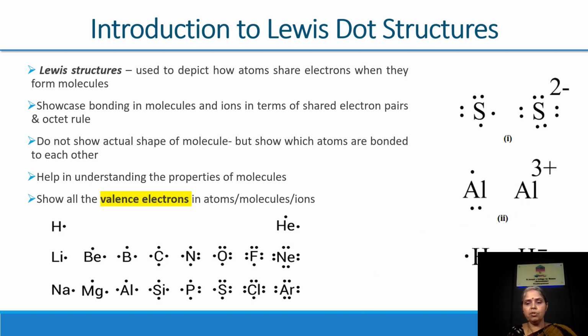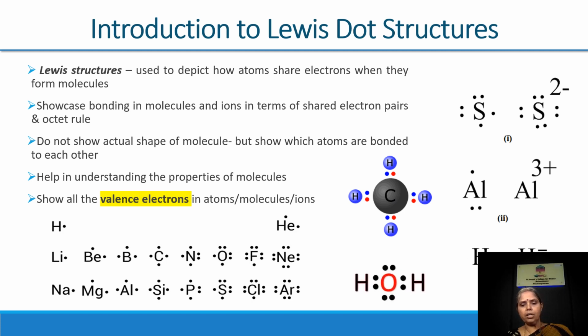So you can use Lewis dot structures to depict molecules. We have seen in the previous slide how molecules are depicted. You can use the Lewis dot structures to depict atoms and ions. Supposing you are depicting the CH4 molecule, you can see here carbon at the center, and there are 4 hydrogens surrounding the carbon, and between the hydrogen and carbon there is a pair of electrons. The blue electron, if you think, belongs to hydrogen, the red electron belongs to the carbon, and this is how the Lewis structure of CH4 will be depicted.